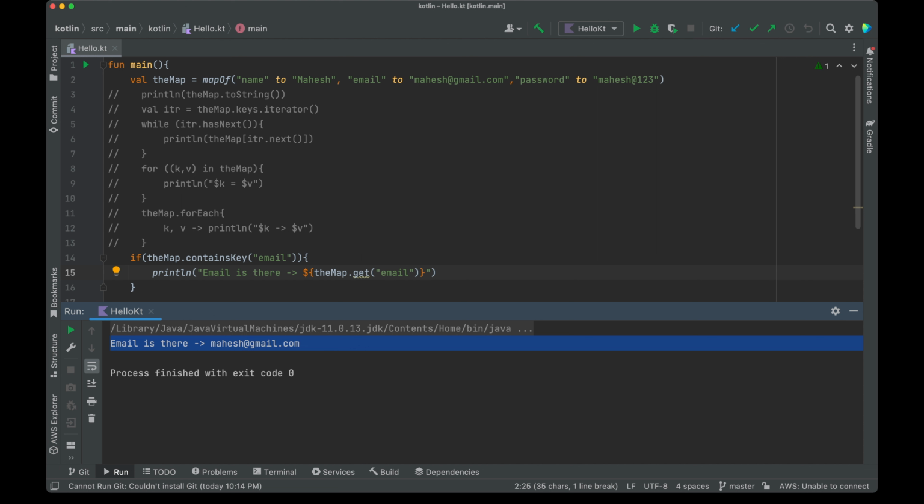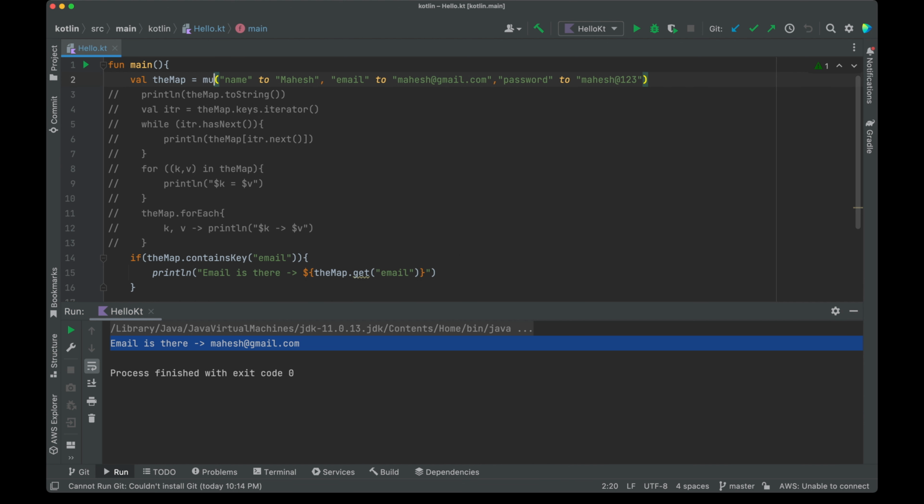So like the way we can do this thing as well. So addition and subtraction we can do here, just with plus and minus operator between two mutable and immutable maps. And similarly we can use remove as well if you want to remove something from there. So in mutable map, of course, instead of this map of, we'll say mutable map of.